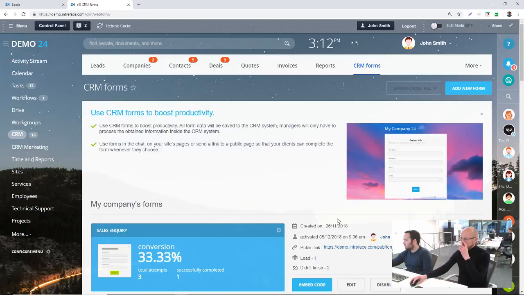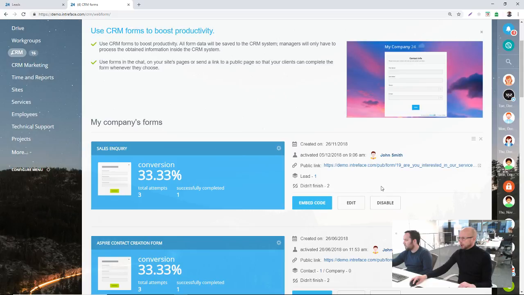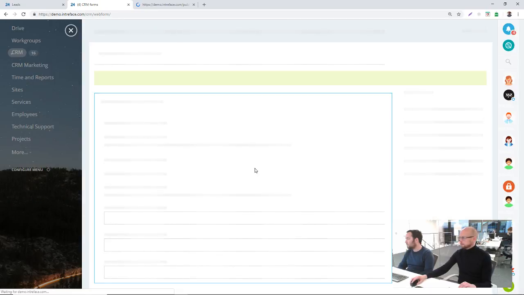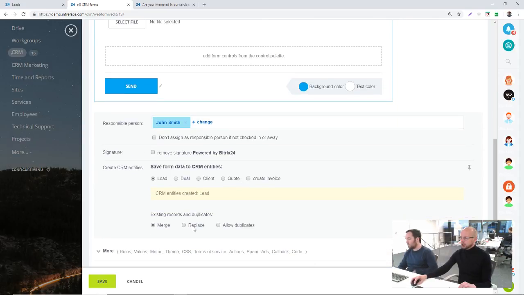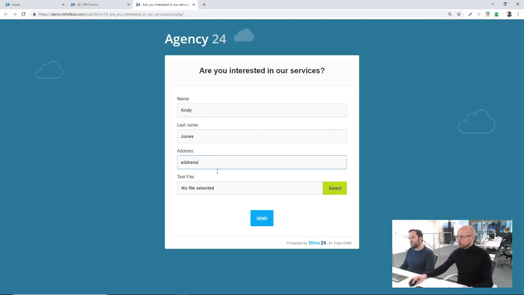Okay, this one's enabled, so if we open up this, let's just check that it's actually creating a lead first. So if we scroll down, it is creating a lead, and it's allowed to create a duplicate lead in case I put some duplicate content in the form. And go. So the browser's populated those. We can put an address in here. Attach a file. Doesn't look like it's a mandatory field, so we're not going to attach that. Submit.